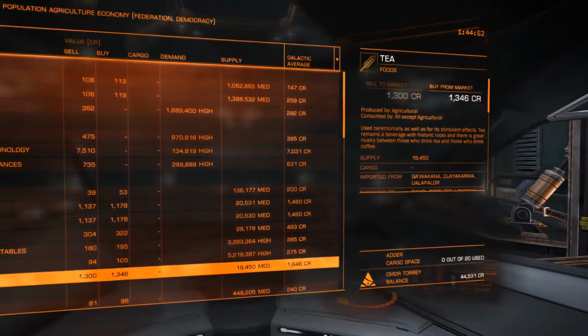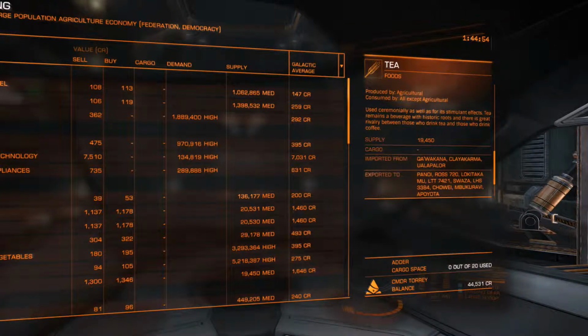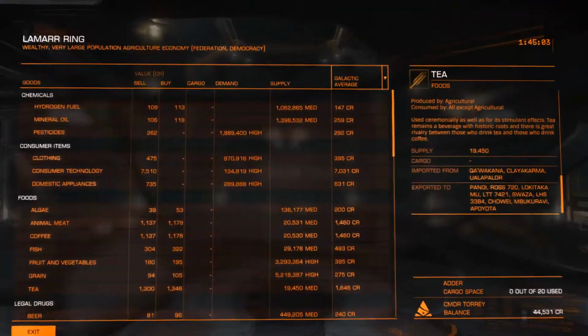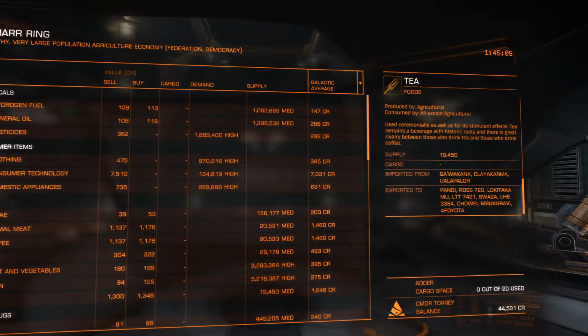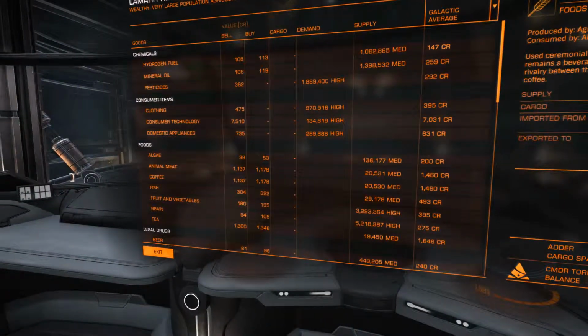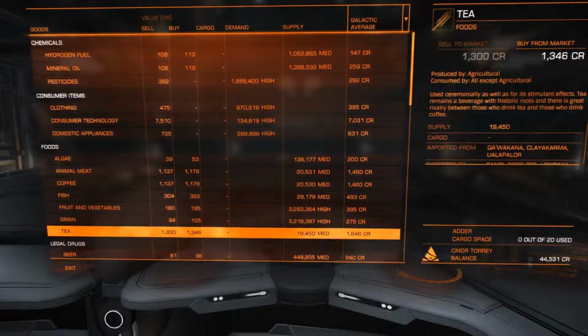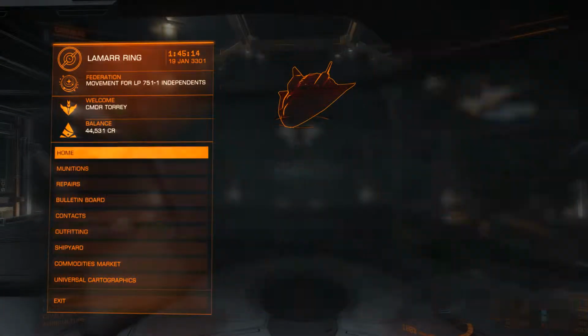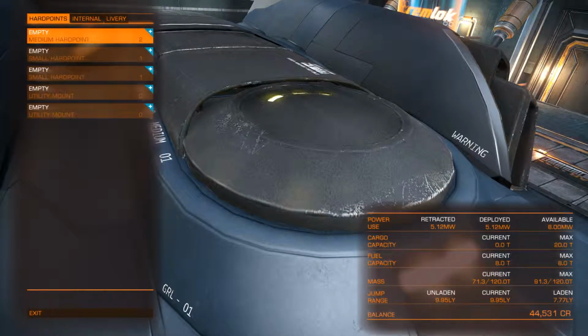Let's see. You can look at these descriptions here. You can see where these items are imported from and where they're getting exported to, and I've taken some tea to Apayota before, so I think I'm going to do that again. Oh, let's see. Before I do this, I'm going to outfit my ship with some more cargo space. So this is how you do that.